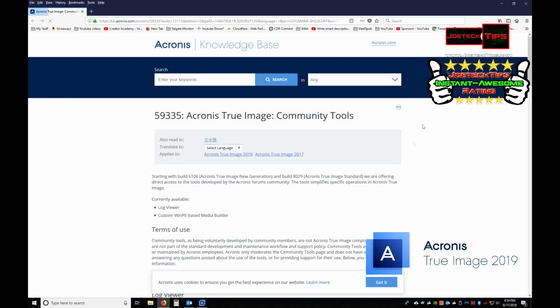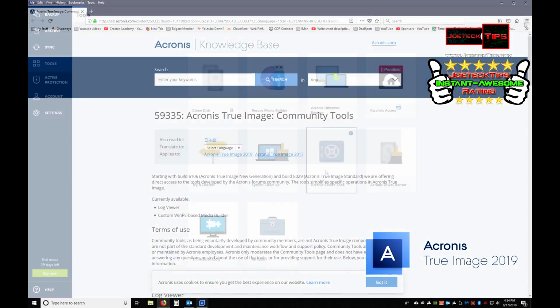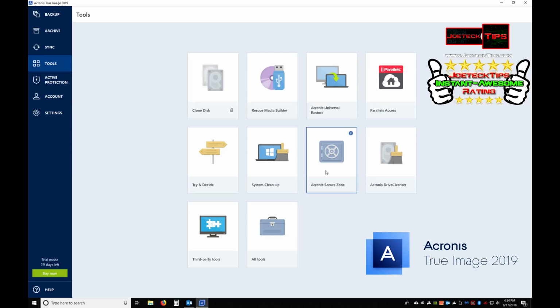This is a must-have utility. Every person in the world that has a computer needs to get this, because this will give you peace of mind and you don't have to worry if something should happen, or wonder, oh my God, did I back up this or did I do that? If you have this program running on the computer, you'll have no issues whatsoever. Once it's set up and tweaked the way you want it, you'll have a backup of your files.